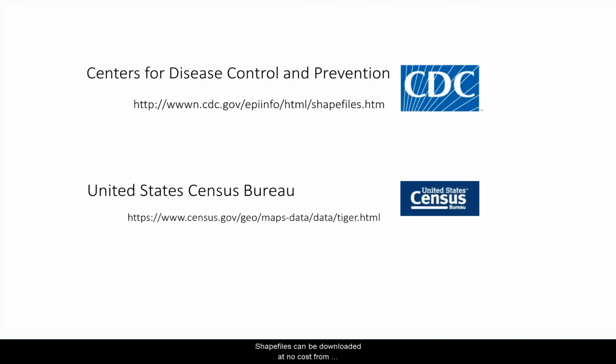Shapefiles can be downloaded at no cost from the Centers for Disease Control and Prevention or the United States Census Bureau. If you experience difficulties downloading the files, we suggest trying to download the shapefiles on a computer outside your agency's firewall, and then emailing them to yourself inside a zip file. For easy access, unzip and then save these files to your desktop.